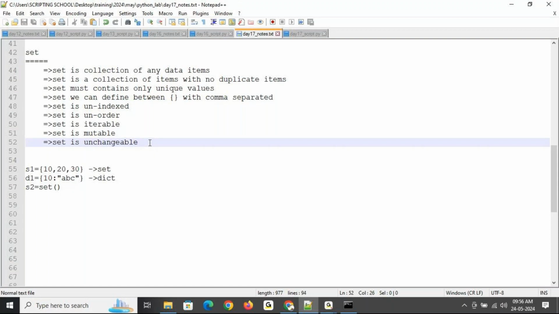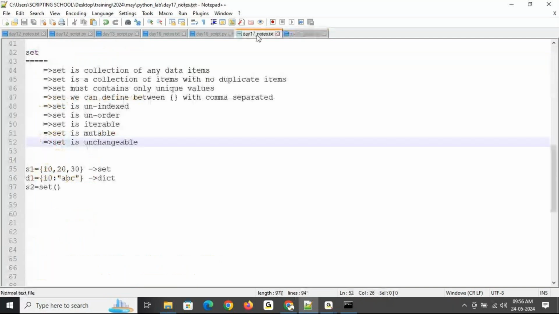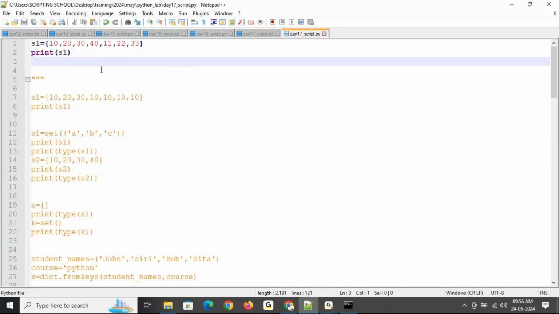That is what I'm trying to say. So here, let's say I want to replace this 10 with 100, not possible. That is called unchangeable. Adding data is possible. Changing one value with a new value is not possible, because indexing is not available here. I hope this is clear now. Unchangeable means the specific value we cannot replace. Indexing is not possible.